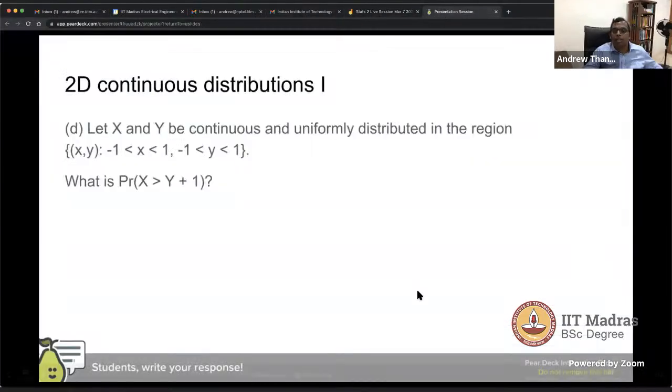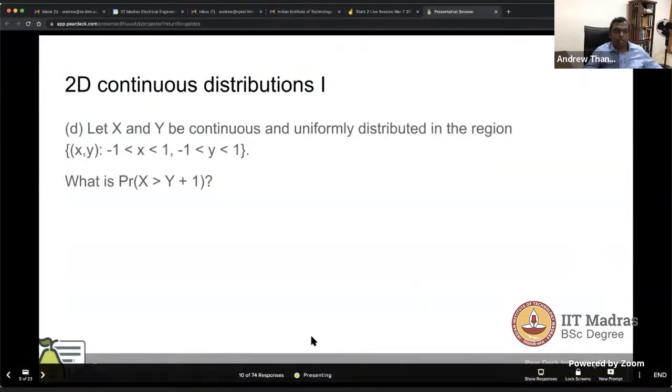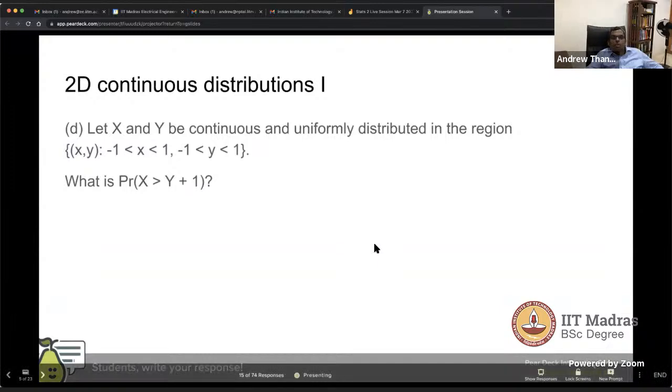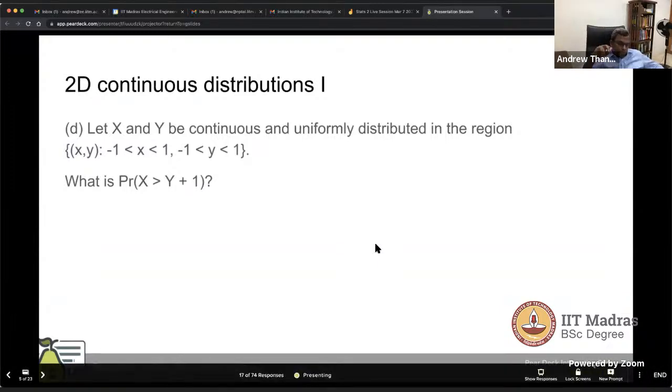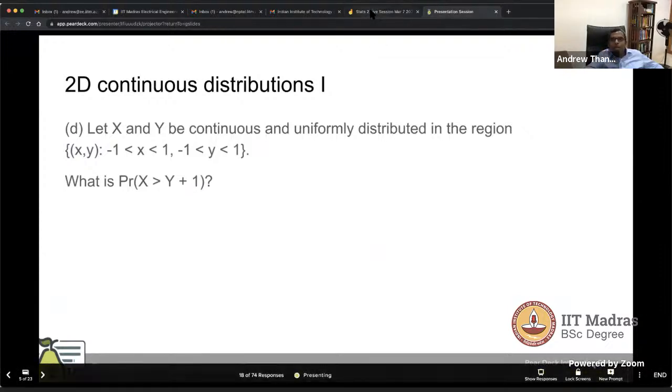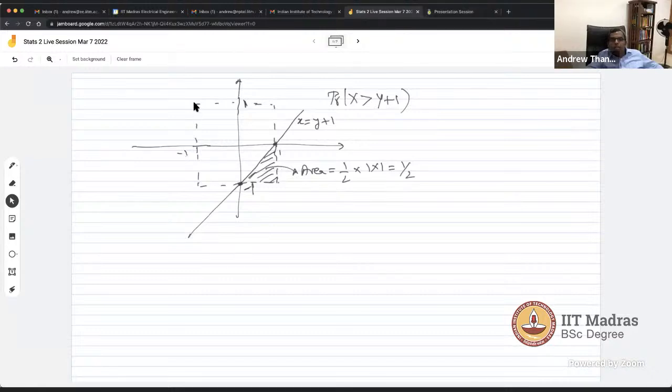This should be easy enough, I think. I gave you a lot of hints, so now you should be able to get the answer very quickly. Okay, so area is half and the probability is, even from here, sort of obvious. This overall area, what part is this one? You can quite easily find out.